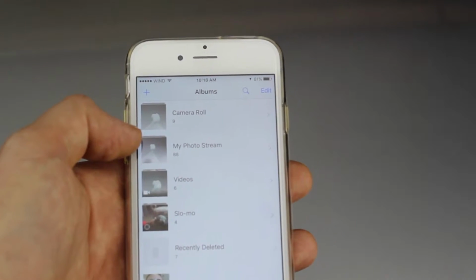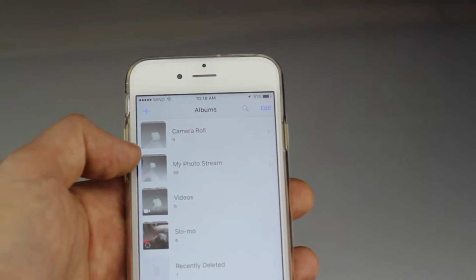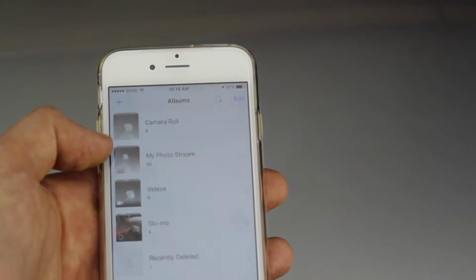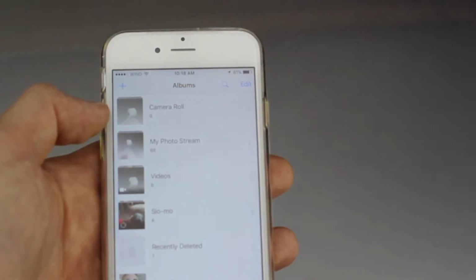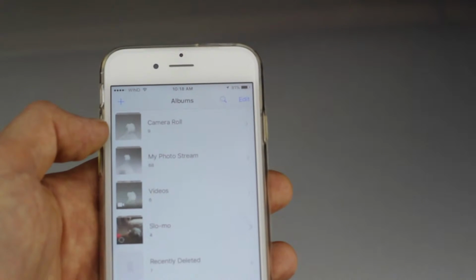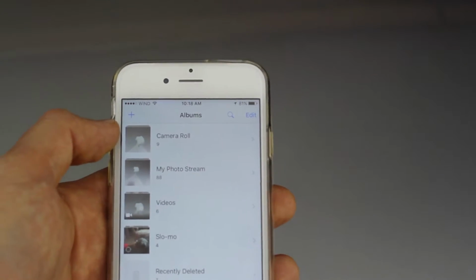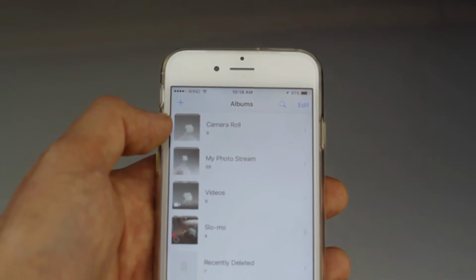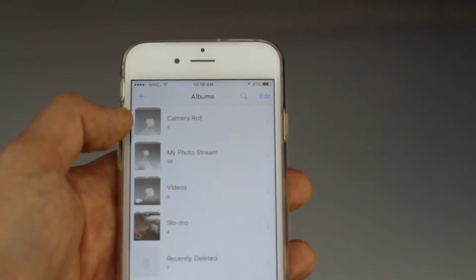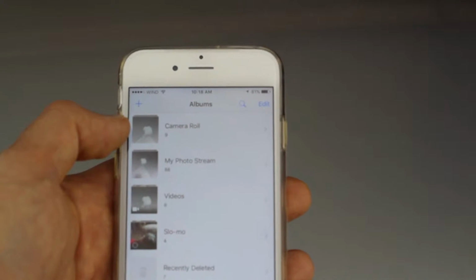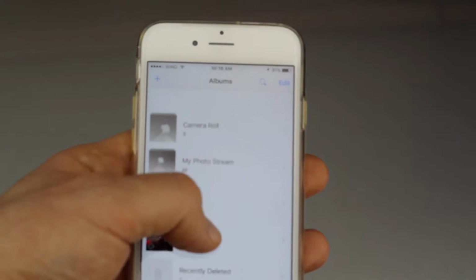On Photo Stream, I recommend, if you have a Mac, it works really well with Photos, because every 1,000 pictures it transfers to your Mac automatically, and that way you don't really have to do anything yourself. It keeps storing everything and you're good to go. So you don't really need iCloud, because you will see that your iCloud also fills up pretty fast. So I do recommend shutting that off, but that's a little bit more advanced. I'll show you that, guys, later on. Right now it's just the basics.